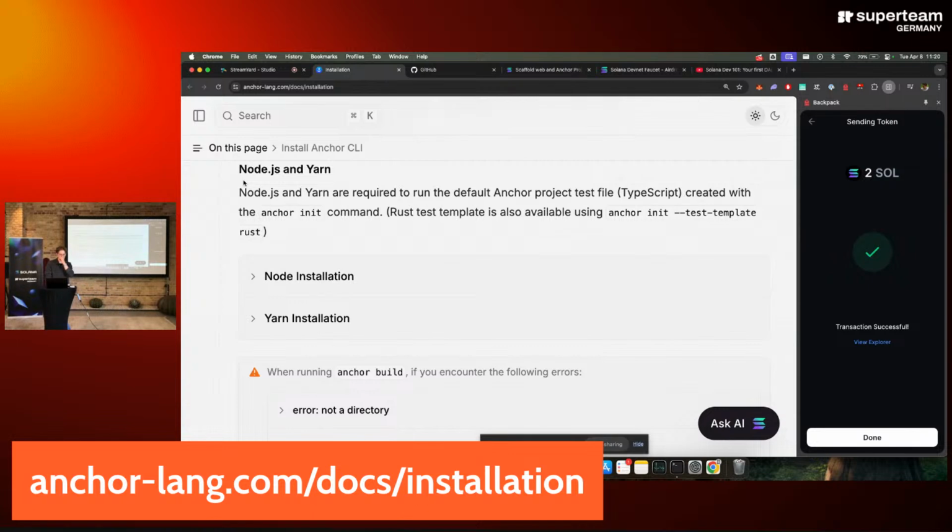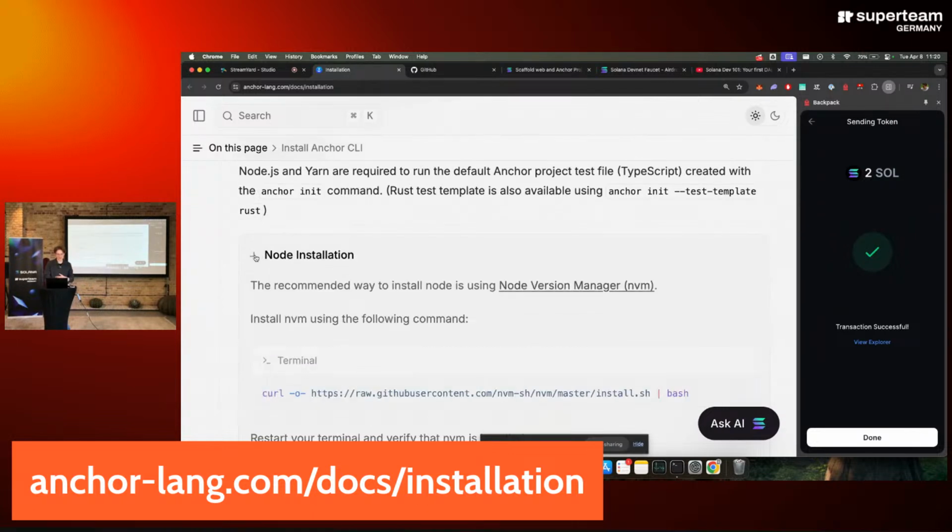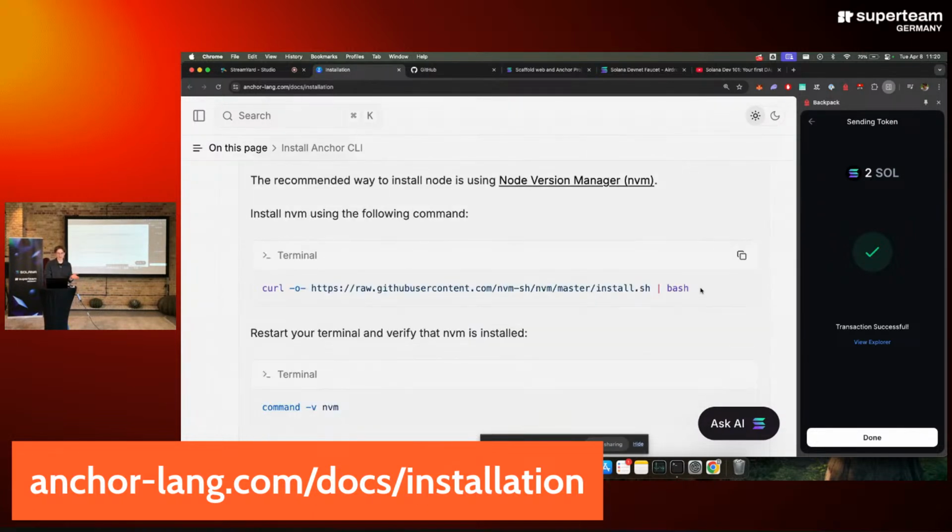I would suggest to just do Node, and the Node installation you can do through this command line, which will install NVM for you. It's very helpful. I personally use it as well for web development. If you need different versions, then it's very helpful. If you have legacy code, you might need a lower Node version. So you go ahead with this NVM installation.